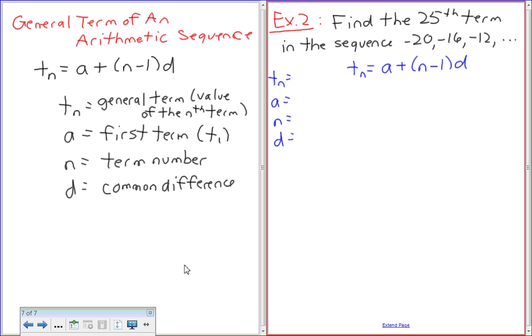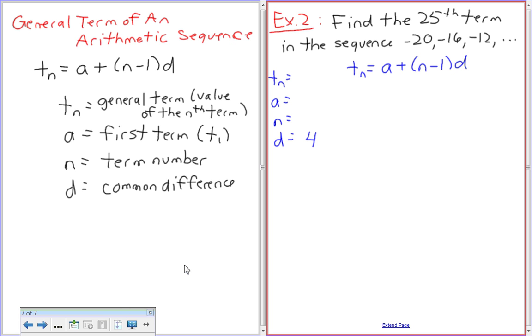Okay. Brooke, can you give me one of those 4 things for this equation, please? Positive 4. We're going up by 4, because think if it was negative 4, you'd be going like negative 20, negative 24, they'd be getting smaller like that. Okay. All right, Julia, can I get something else, please?